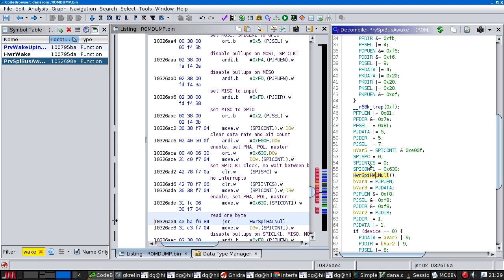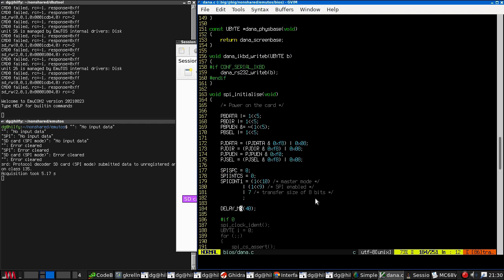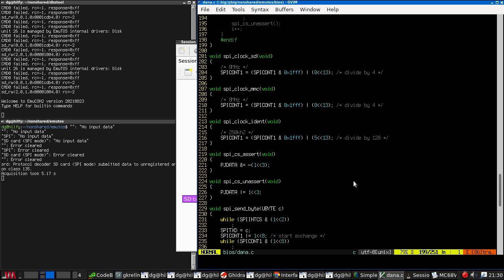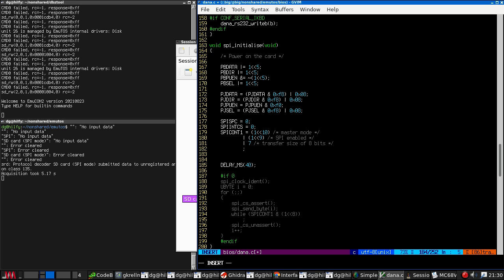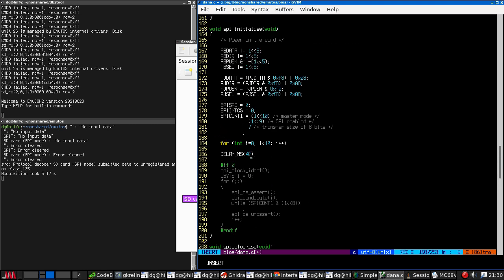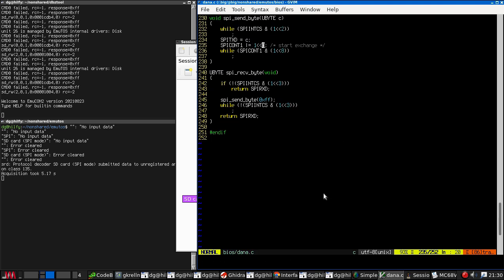This code very carefully turns off the SD card, turns off the SPI. Let me start that again. This code is carefully disconnecting the SPI interface from the bus. Then it pushes a byte through the SPI interface. Then it reconnects it again. Well, chip select is high, unasserted. So let's just push some bytes through and throw them away and see what happens.